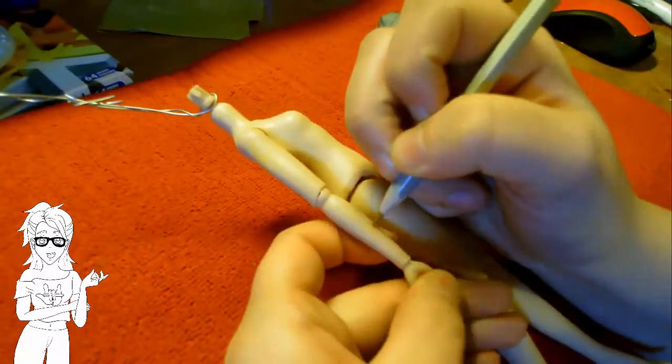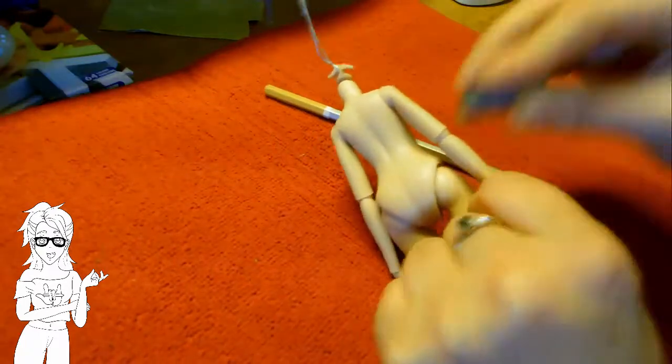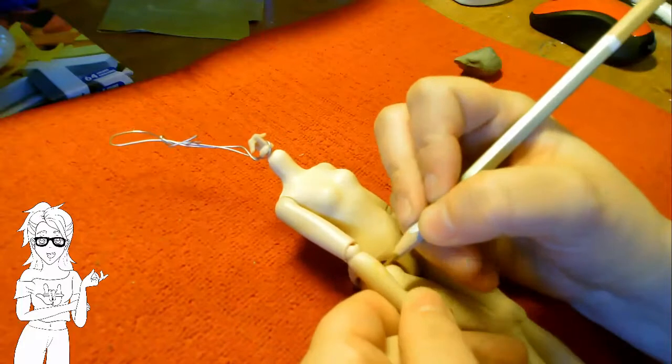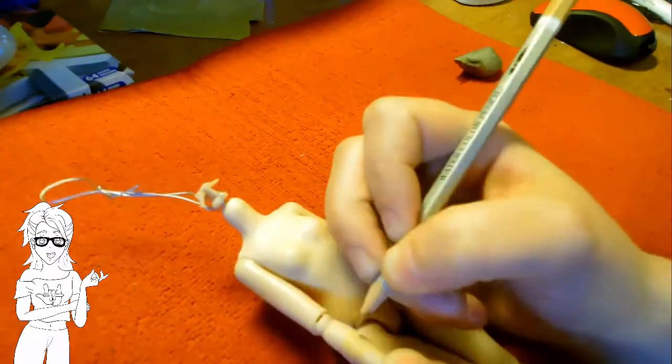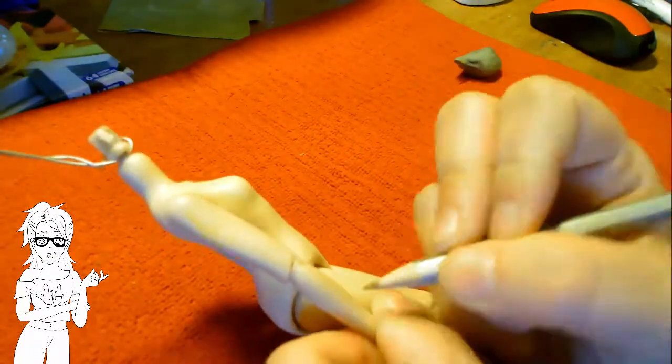I used a soft pad on my desk, that's that red thing you see in the background, so that none of my drawing rubs off. While drawing all my tattoos, I have reference photos of them on my phone to look at. Some of my tattoos are fairly detailed, so I actually simplified them on the doll.